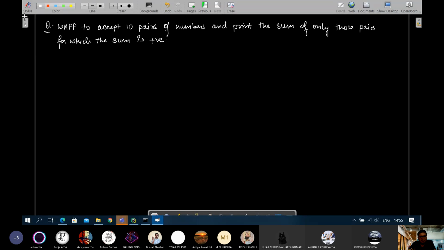It has to skip printing whenever the sum of a pair is negative. For that pair you won't print. That means printing will be skipped.